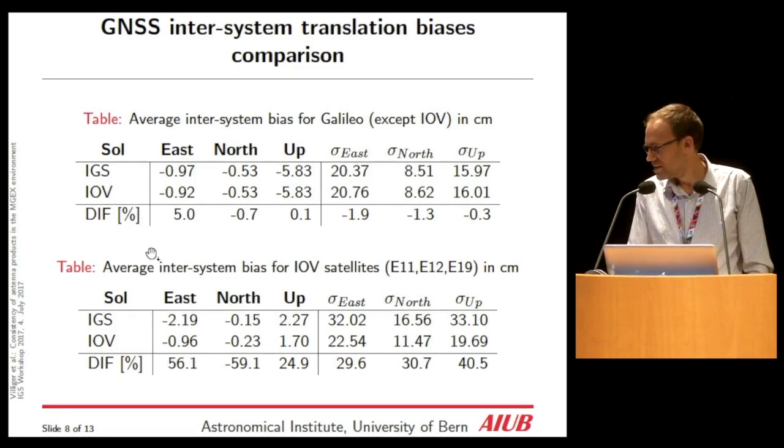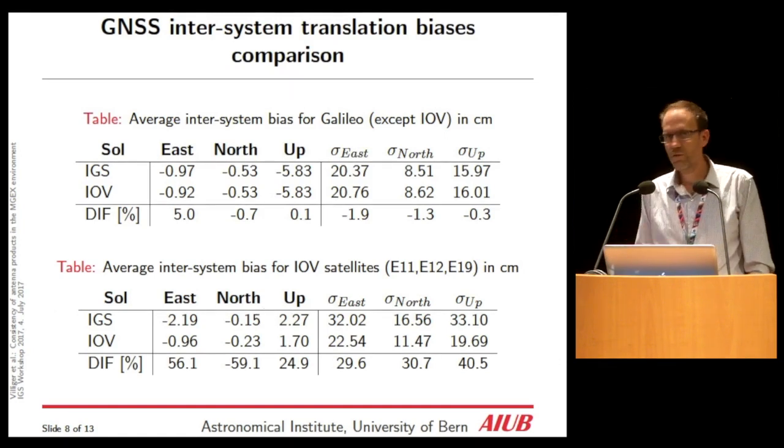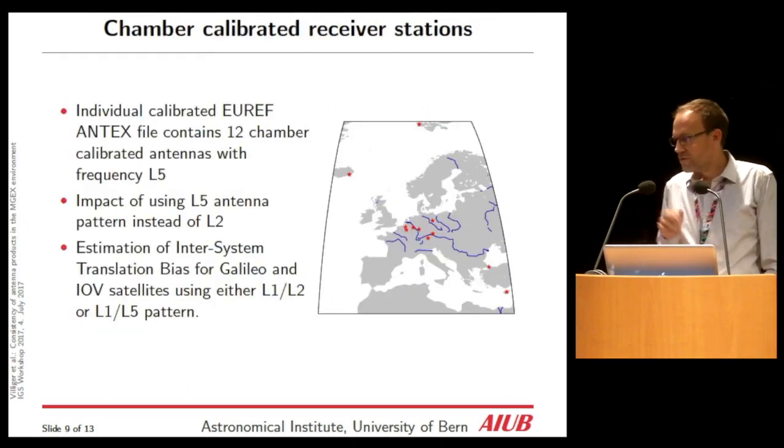What is especially interesting is on the right side, we see the mean scattering of a station. And we see that with the IOV patterns, this scattering is getting much lower compared to the IGS value. So there I see an improvement, more stable over time. We also see that the mean value of this offset gets slightly lower. However, it's still quite a high scattering. We see here the improvement is roughly between 30 and 40%. This was basically all I wanted to say about the first part.